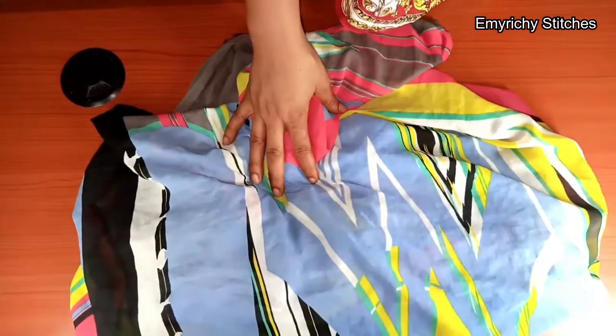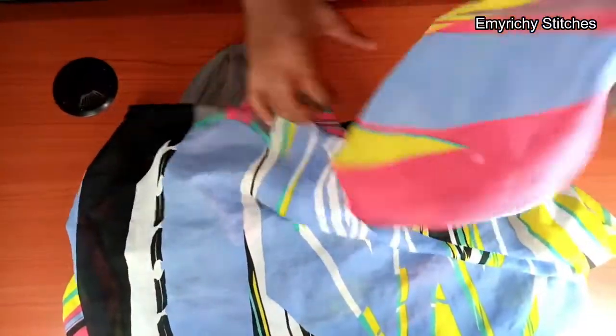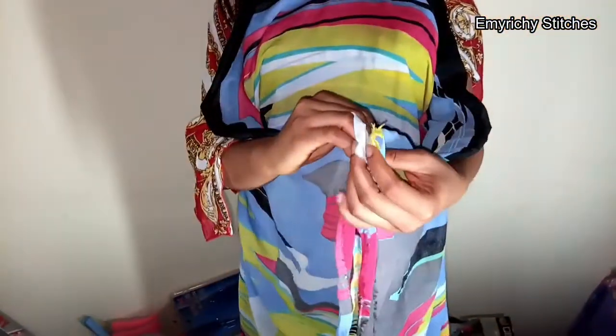Now, I'm going to show you how to fold the material. First of all, open up your material, and then fold it into two. As you can see, the material is folded into two equal parts, the 2 yards. Thereafter, you fold it again into four, and you have four equal parts. Place it on the table for cutting.